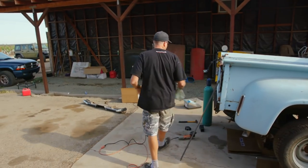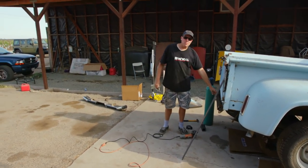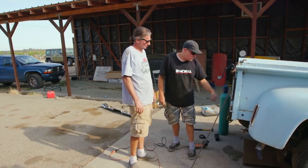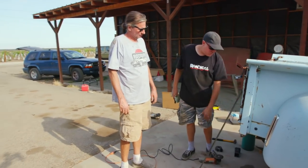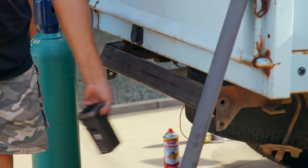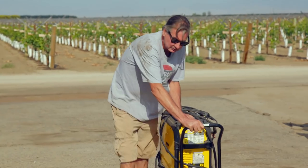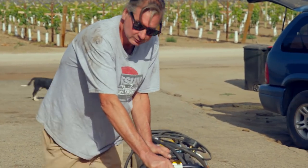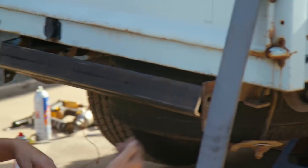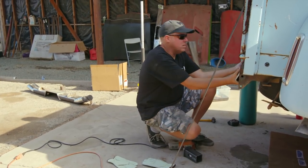After all that monkey motion we decided to do this the right way because it's got to be safe. We went to the store and got a piece of 3x3 250 wall quarter-inch wall thickness. We're gonna take these side plates, weld them to the frame, weld this across between the two, then the receiver is gonna go on the underside with some support gussets, and finally we'll get some triangulation back to the frame — this will be bulletproof. I have to grind this clean so that it's weldable, and I'm also gonna put a little bevel on the edge so we've got a V to weld into, so the bead isn't just sitting on top.